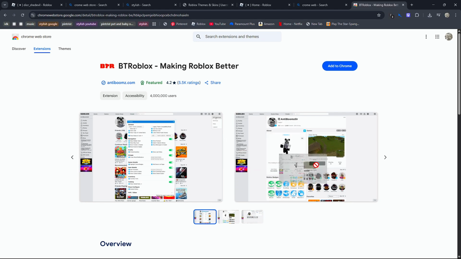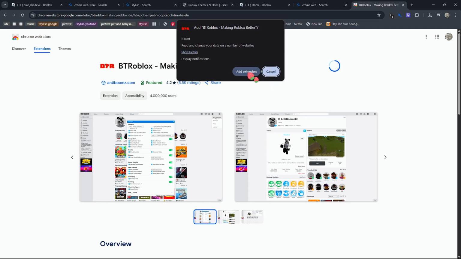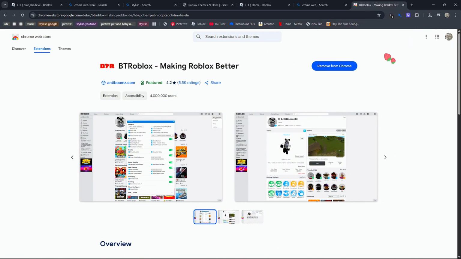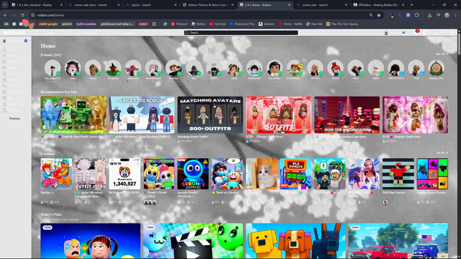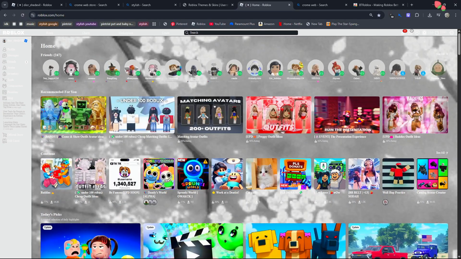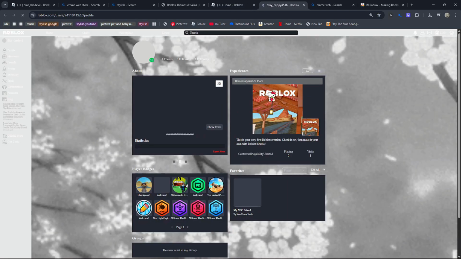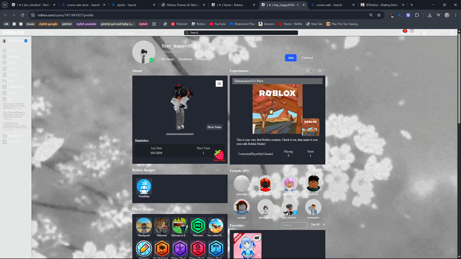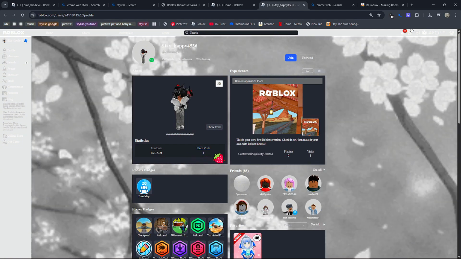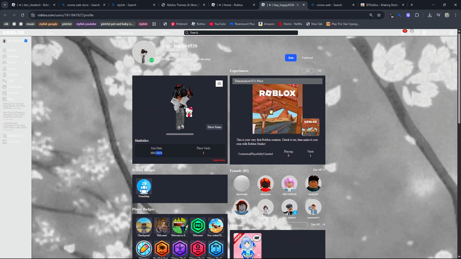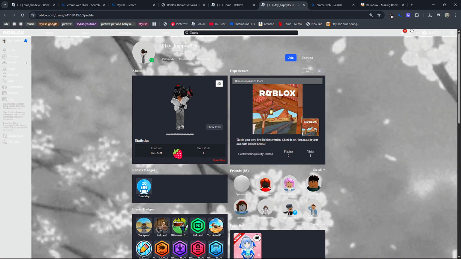As you can see, it shows all this and everything there. You're gonna wanna press add to Chrome, press add extension, and if you don't want it to sync to other computers, then just press that up there. Okay, now once you have done that, you're gonna wanna come over to your Roblox and just do this. So just refresh, and then if you go to somebody's profile, so I'll go to my friend's profile. As you can see, it shows her place visits, it shows her friends, it shows her favorites, it shows her join date, and it shows her avatar along with her bio.